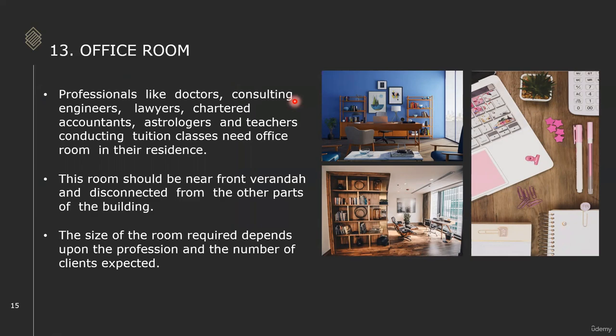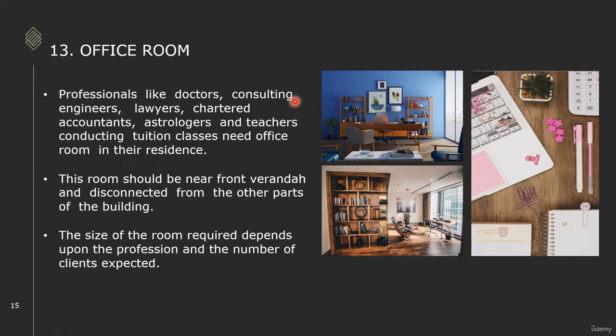The working professionals, those who are consulting engineers like us, require an office room in their homes only. Those who are lawyers, chartered accountants, astrologers, teachers conducting tuition classes need an office room in their residence. Correct? Those who are working from home also require one, and nowadays most people are working from home only.